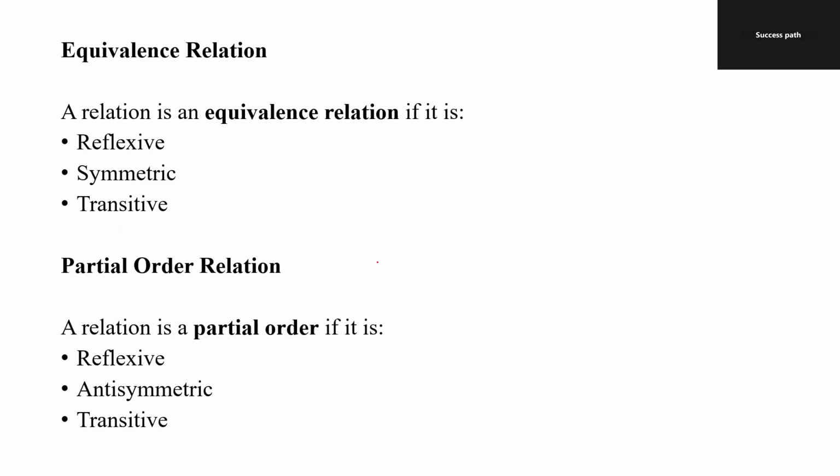Okay, now this is very important. What is an equivalence relation? What is a partial ordering relation? Equivalence means it's a combination of reflexive, symmetric and transitive. So it must satisfy all of these. This is called equivalence. And partial ordering means it has to satisfy reflexive, antisymmetric and transitive also. Based on these, we will get maximum questions actually. So we'll see related PYQ now.